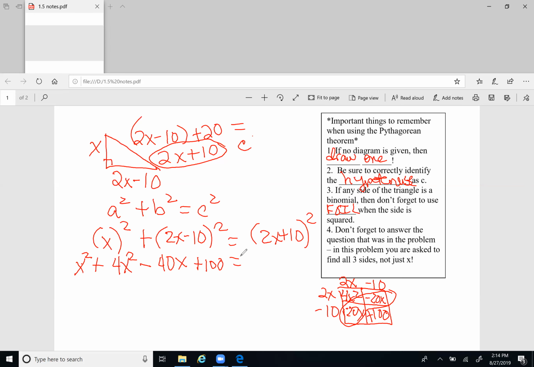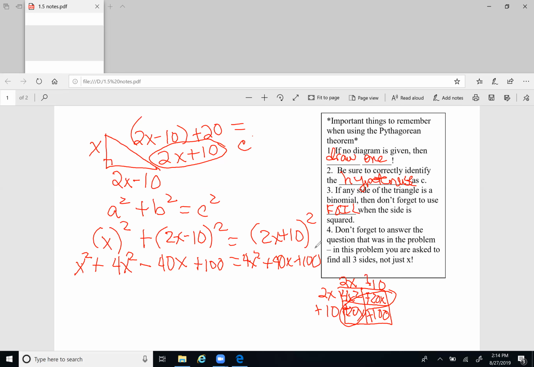Now I need to expand the right side. And fortunately, because of the numbers that are involved, the only thing that's going to change from what I already have written is those minus 10s turn into plus 10s, which means that these negatives are now going to be positives inside my box. And that gives me 4x squared plus 40x plus 100. So I've now completed expanding these out. It's time to combine like terms.